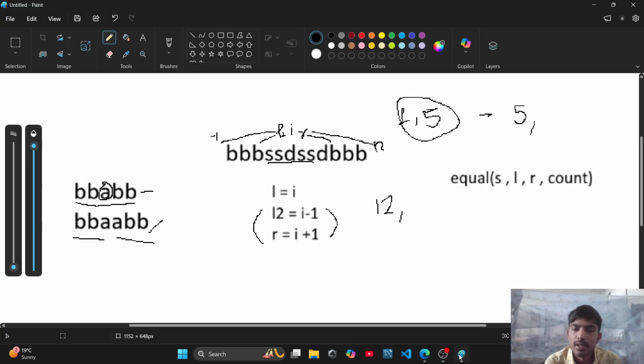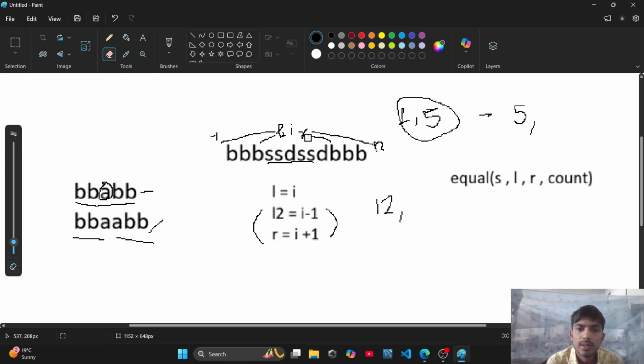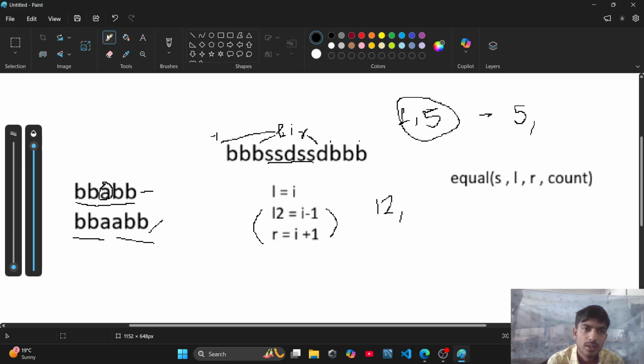Earlier, we just moved our R index to R plus 1 and kept L the same. Now we have just reduced the value of L by 1. Now we will keep checking this while condition.